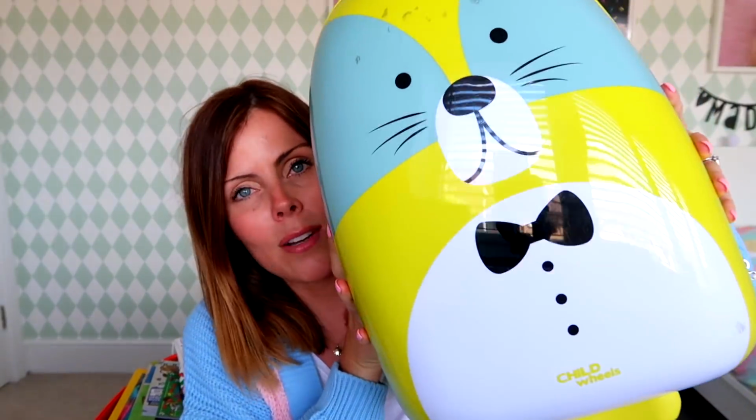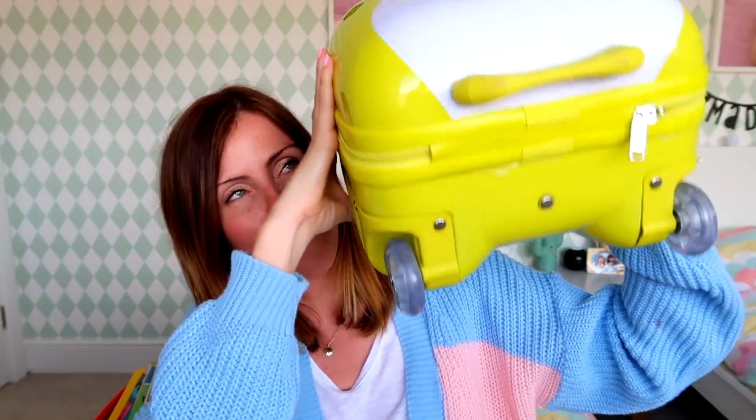But in terms of the actual bag, we have had a few different ones over the years. Currently we're using these little animal face ones. These were from my first years, I think, and we find that we get on really well with little suitcases with wheels, because the kids just like pushing them. We have had trunkies before over the years, and we just haven't got on with them well at all.